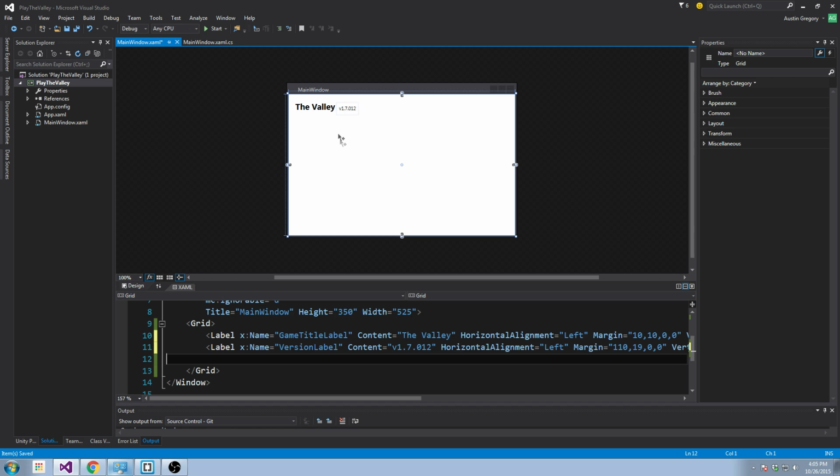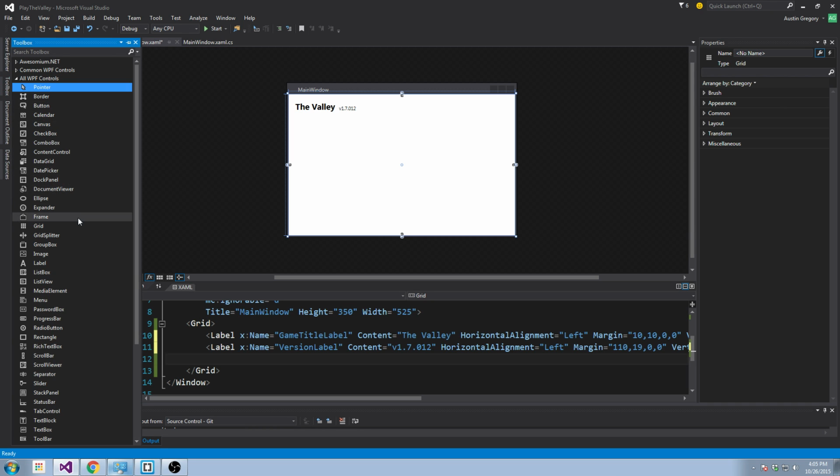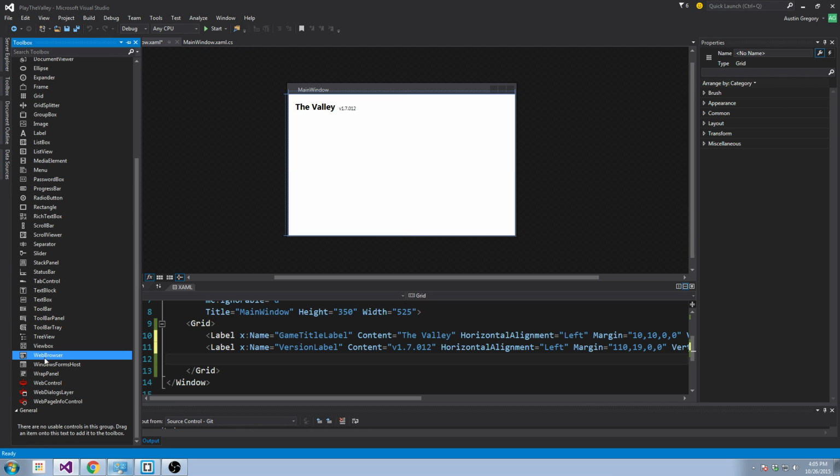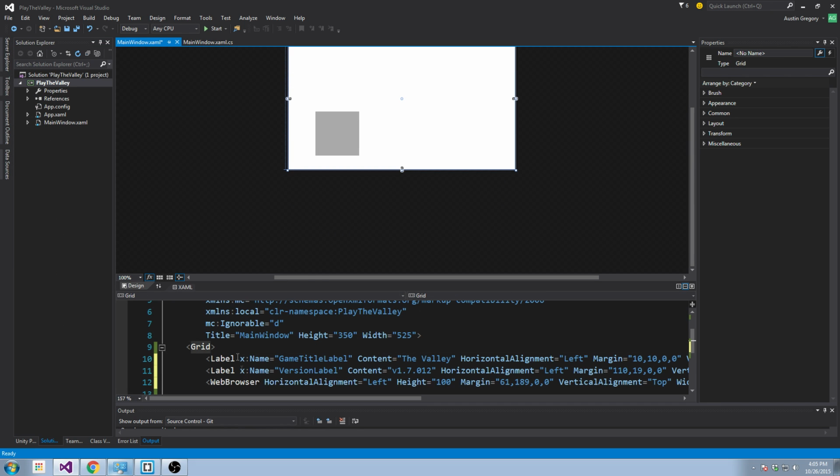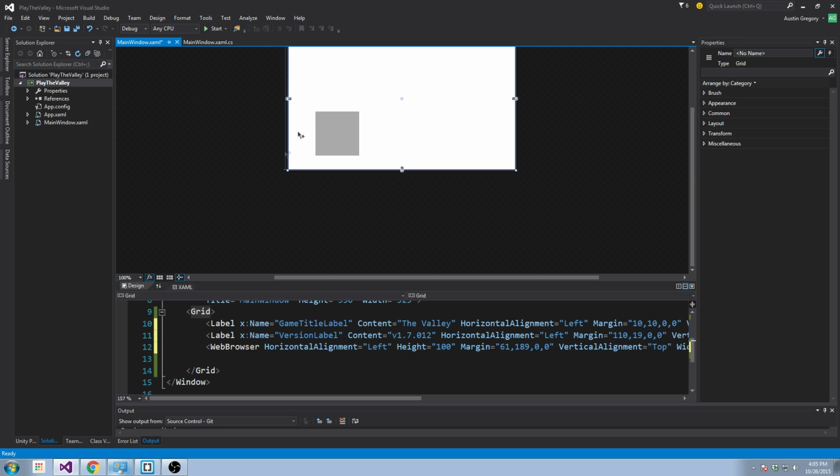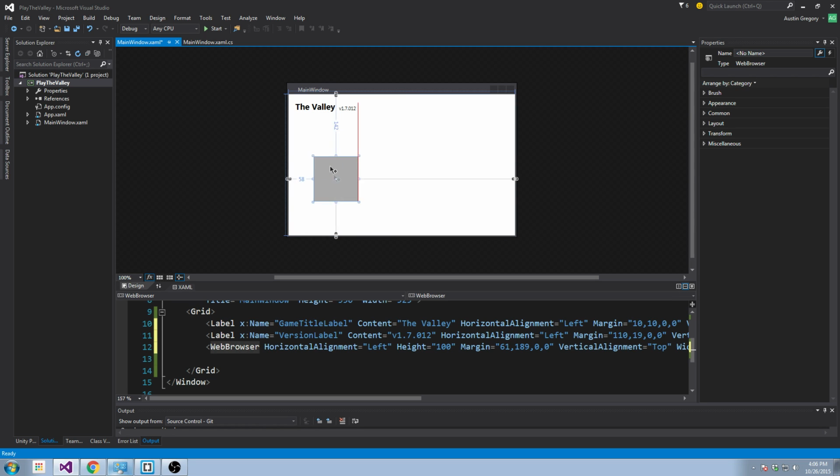And now just going down the application, the next thing in line would be the web browser control. So I'm going to go to my toolbox, go down here and grab the web browser. Just drag that over there and drop it right there. It just adds it in the hierarchy here and keeps going down. Cool. I'm going to line this up. Bring it over there, and bring it down to about right there for now.